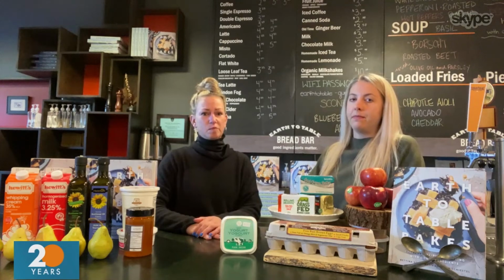Butter is another big thing. I know you talked about local butter, but fresh butter in baking is so delicious. Yeah. And the tip that we have for butter is you always want to use unsalted. Every dairy or creamery will have a different salt content in their butter. So you start with an unsalted butter, and then you can control the amount of salt going into your recipes for your own taste. Okay, I automatically reach for the salted.